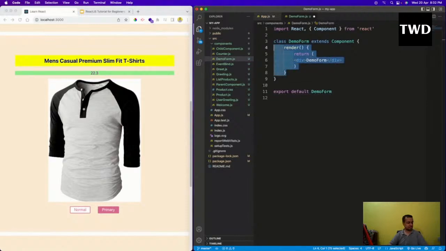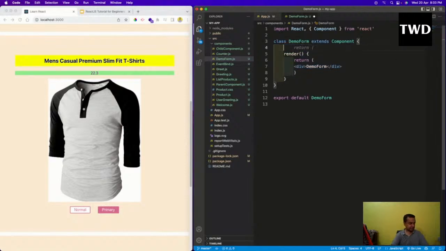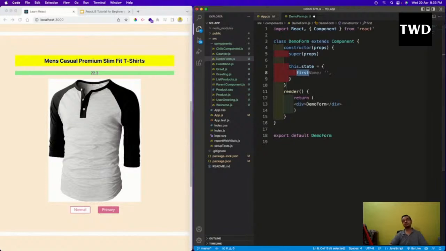Now we will have a const, and here we will have an email which is an empty string initially.